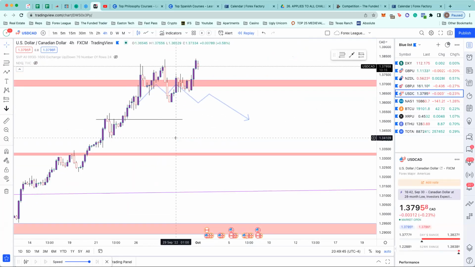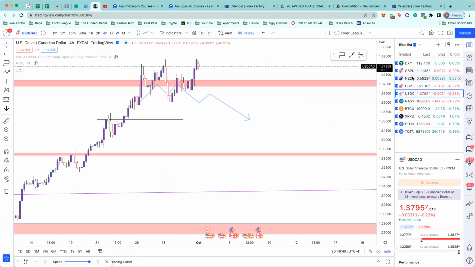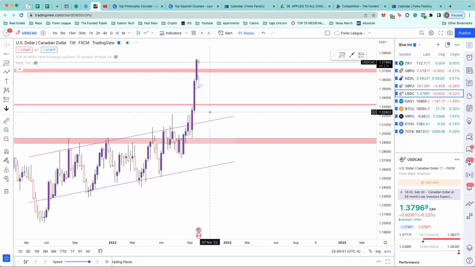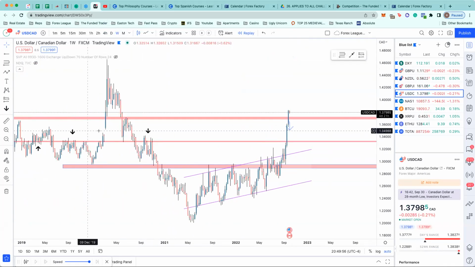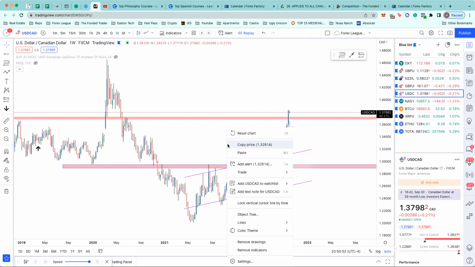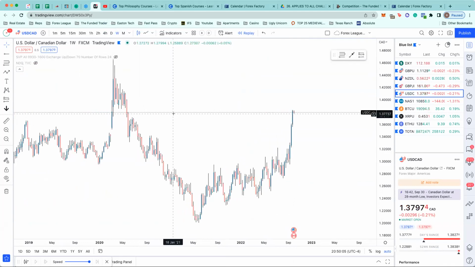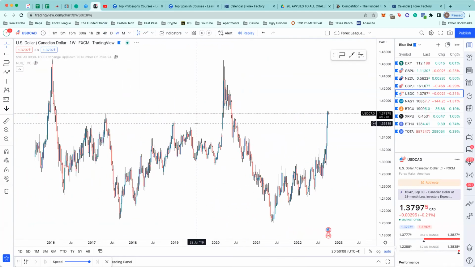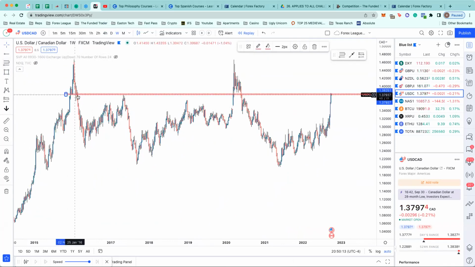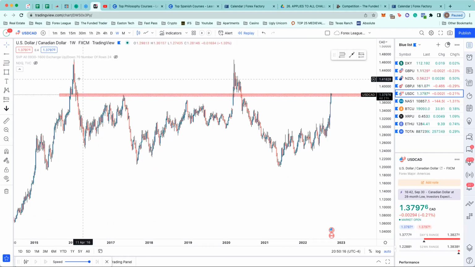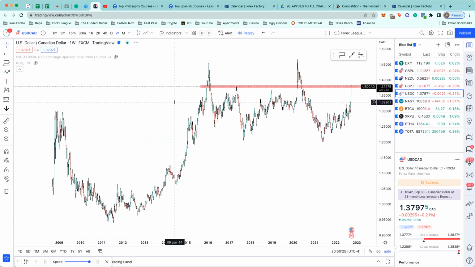So that's GJ. Let's go over to UCAD. Very similar to NU last week. On UCAD, I was basically looking for this consolidation move at the level, and the dollar was just way too strong. So what we're going to do is just clean up some of this, because when something like that happens, I like to take a step back, zoom out a bit, see where we're at, and draw some new levels here. So I'm going to draw a new area right here. The reason I'm drawing this is I'm looking at this level of support, which price popped off, and then this level, which price popped off right there.